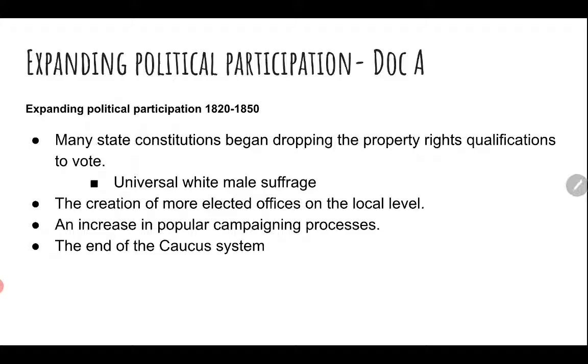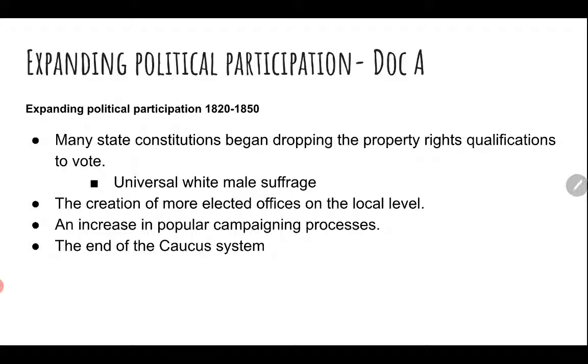So this is a time of expanding political participation. I know it doesn't sound like a lot, but having universal white male suffrage is an expansion. Before, only a small number of elites could vote, property-owning elites, and now states are moving so that every white male can vote. I think this is also a good significant fact to talk about when we look at the market revolution and gender roles, because now who can vote is based on your gender and your sex. So this is probably one of the pivotal facts to remember about this time: universal white male suffrage.